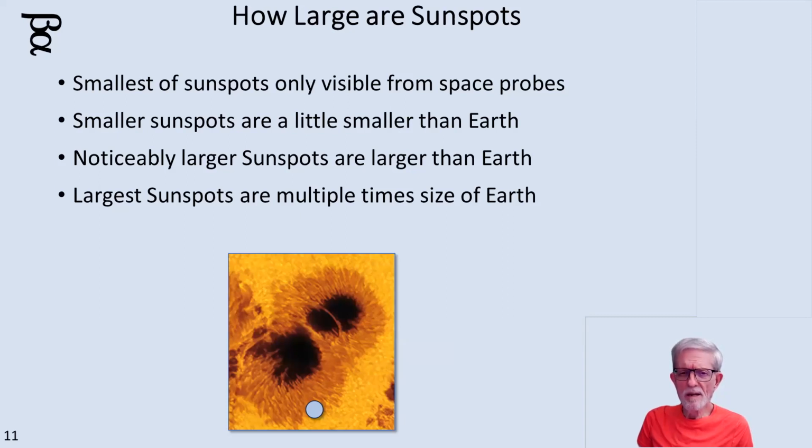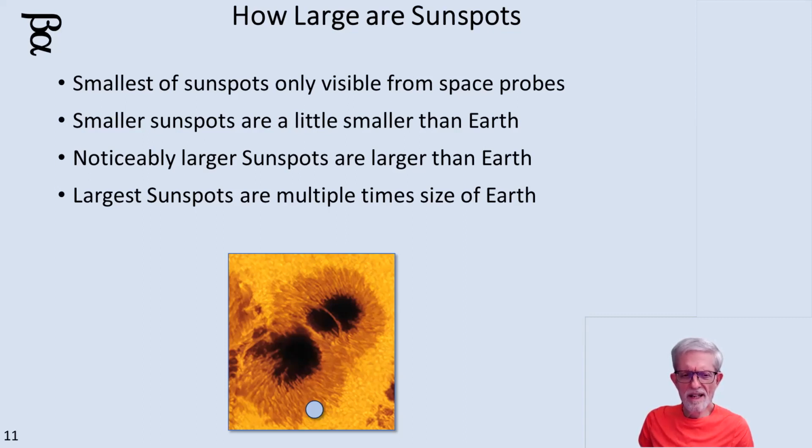You can only see them with things like the Parker Solar Probe that is zooming past the sun in ever-tightening orbits, where it might be only a few hundred miles above the sun, but it's moving at a very, very fast speed, so it has to take a very quick picture. And it can see sunspots that are smaller than what we normally see with SOHO or telescopes from the Earth. So when you think, oh, there's not that many sunspots on the sun, you're not counting all the hundreds of them that are just too small to be seen.